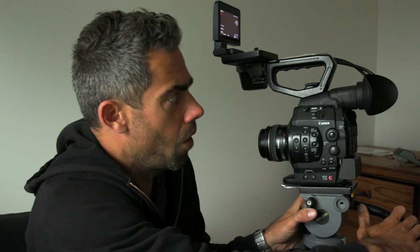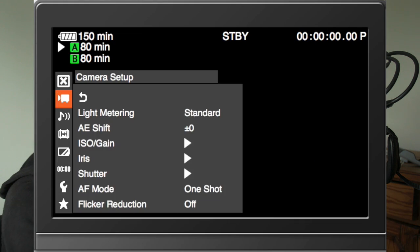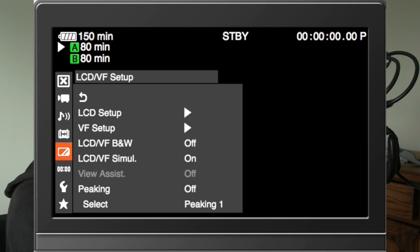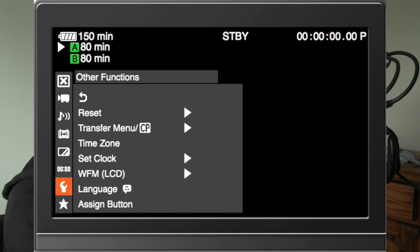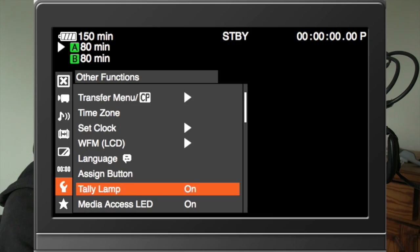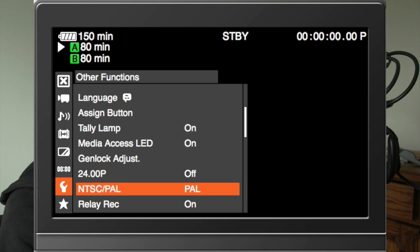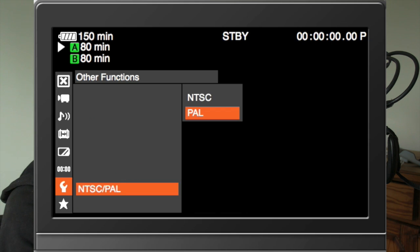Well, let's have a look at this. So this is the Canon C300, the first model, not the Mark II. So with this, the first thing you want to do is press the menu button. You press the menu button on the back, and then you scroll down to the spanner symbol. So as you scroll down, you'll find NTSC/PAL, so you can change that to NTSC if you're shooting in the US or another NTSC country.